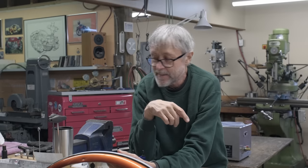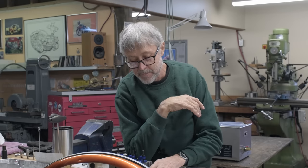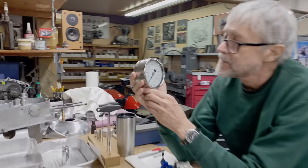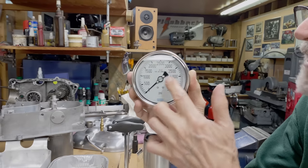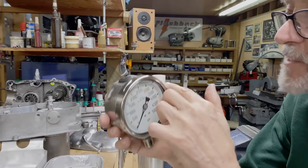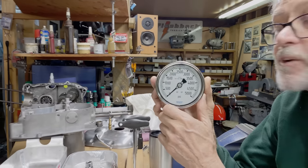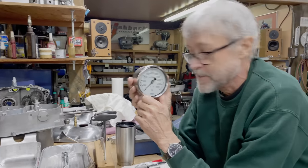We've just finished Christmas and Santa appears to have been very good to me. Look at that gauge — that's beautiful. It's liquid filled. That's going to go on my hydraulic press. Thank you, Dean. We still have to put a flange on the outside marking all the tons after it gets calibrated, but that will be an upcoming video where we upgrade my hydraulic press that I've had for a very long time. It needs it.